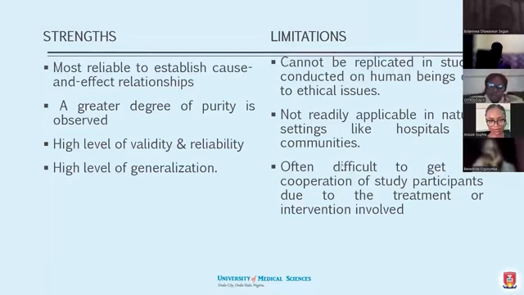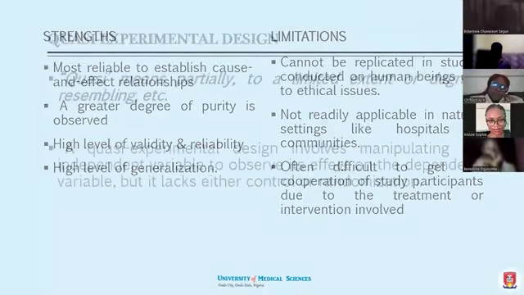So at times it may be very difficult to get cooperation of participants. They ask you questions over and over again. What is it like? What are the things that they may likely suffer as a result of that? What are the risks that they may encounter, or that may be associated with participating in that study? All right, so that's for that.